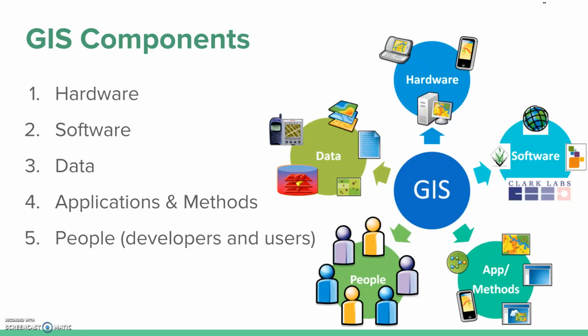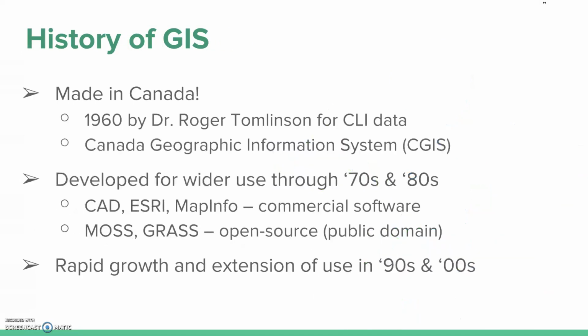Commonly, we use GIS to refer to the software itself on which we're doing the analyses, but in fact, a fully functional GIS has 5 different components. It's not only the software that we run the analyses on, but the hardware upon which that software runs, as well as the data that we use in those analyses, and the applications and methods that we use for those purposes as well. Last but not least, GIS also includes the people, whether they're involved in development, in creating new software or new applications or methods, or they're the users that are taking existing data and creating new knowledge.